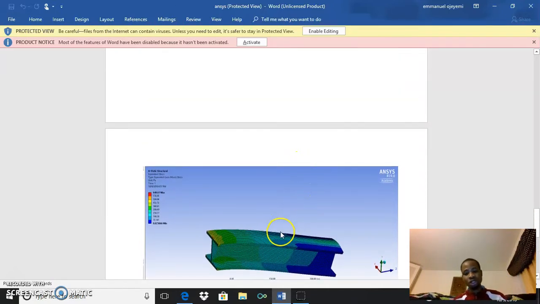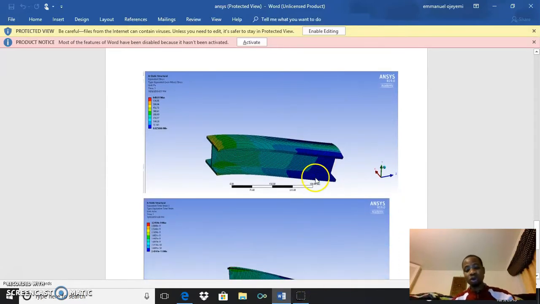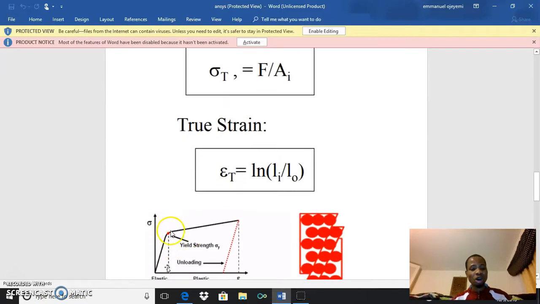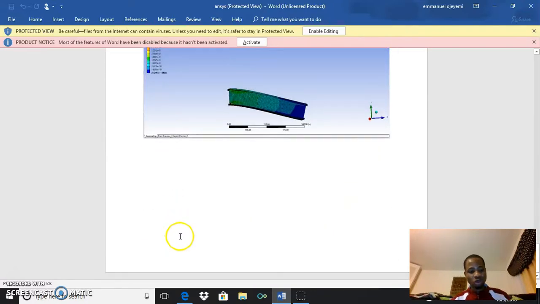In the next part of my video, I will explain how I got to this plate in ANSYS, changing parameters and some other things like that. But the only thing we can do in engineering to make sure that we don't have this type of occurrence is to apply safety factors. The safety factor will limit the maximum load that could be placed on this beam. So the maximum load that the safety factor dictates has to be less than the maximum load that will cause the yield strength of this material. In that case, we are going to be within the elastic region. We are not going to go beyond this point when we apply the safety factor. That's what we use in engineering.